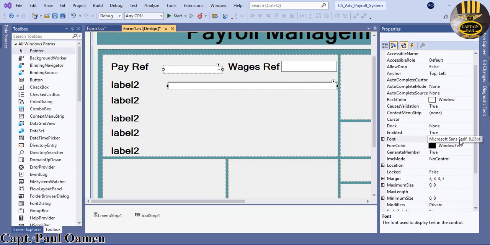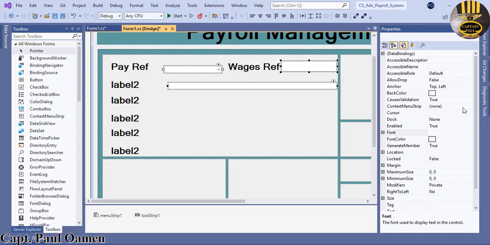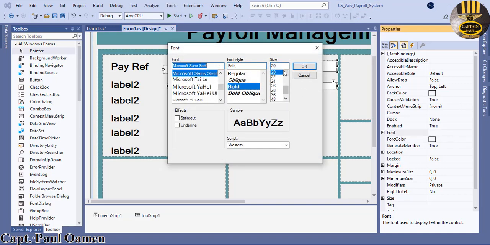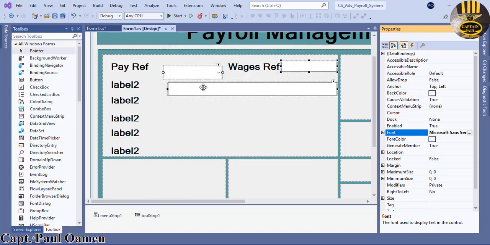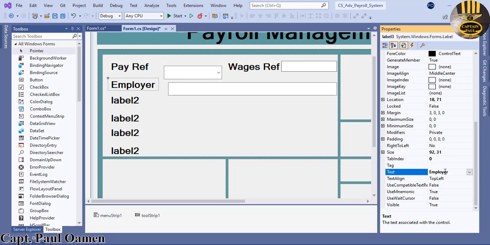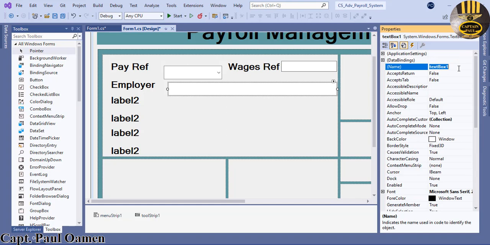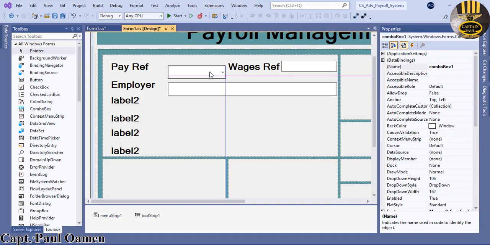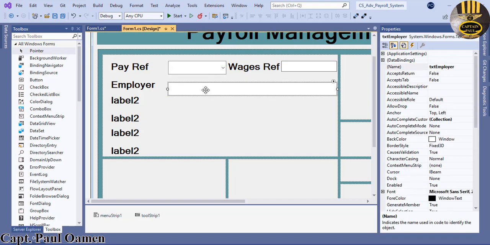And this one, let's make them both 20 bold, including this. So the three of them, change the font to 20 bold. Very good. Now this one here, that will be employee, and the name of this text there will be txt employee. Very good. So employees.